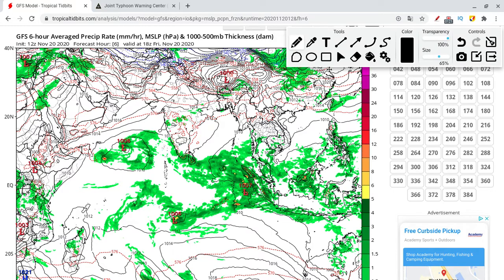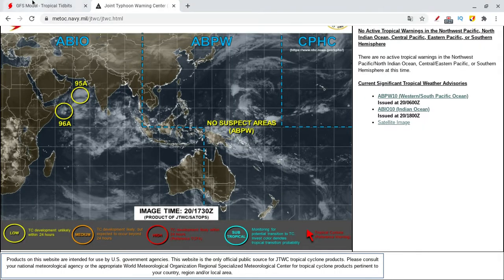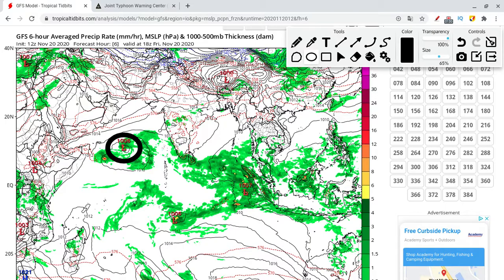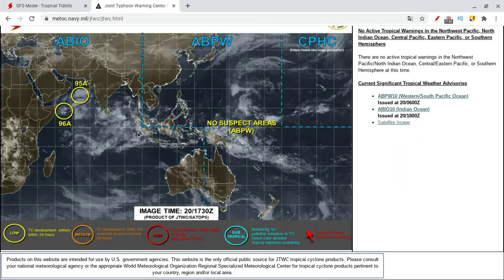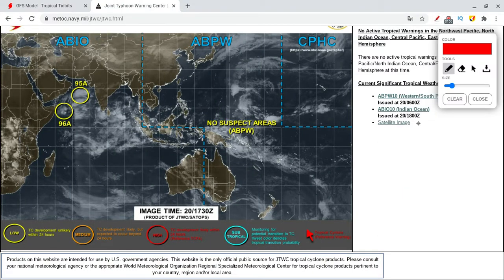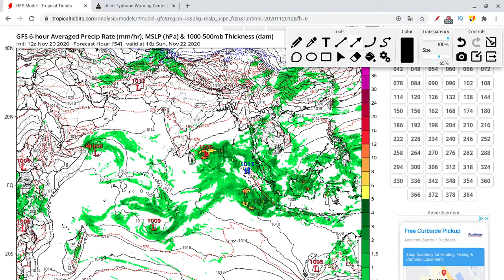So if you first look at this here, we do have this area. Now, this is the GFS model as of the latest update. And so this would probably be 96A right here, I suppose, coming in that area. Again, we do look at this. So moving to the next couple of days, you can clearly see this storm really just moving gently eastward. If we are to see a storm, we're likely to see 96A move pretty much due west, most likely into Africa there. So that is the what, where and potential impacts.